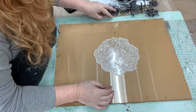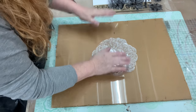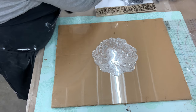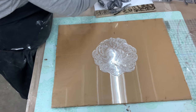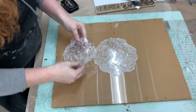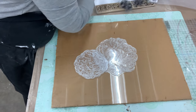Flowers just have so much detail on them. In the video I saw, they had a plainer frame, and they were doing the flowers coming from the side in. I'm going to do mine from the middle, kind of going out, because I have so much beautiful detail on the frame that I found. But I'm hoping that I will be happy with how this turns out.